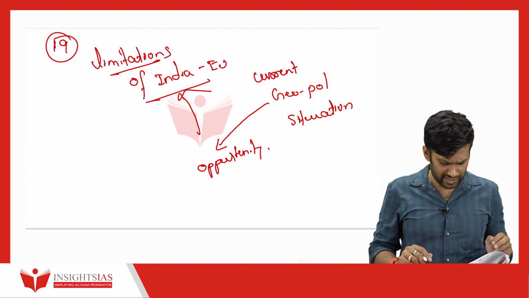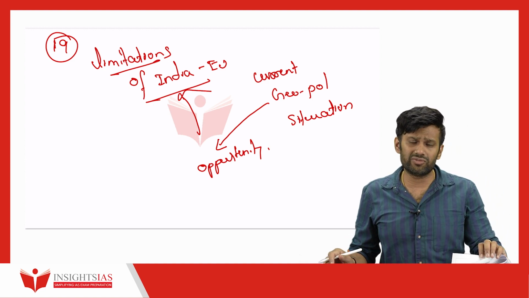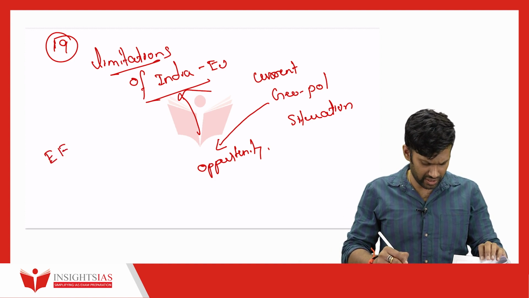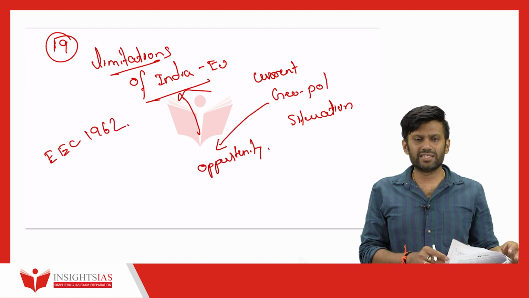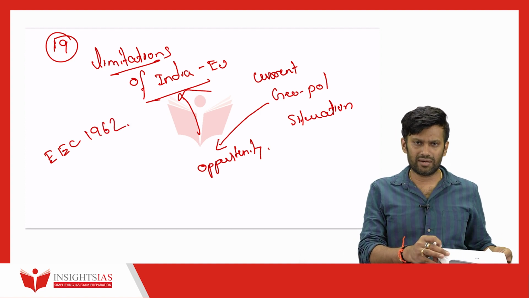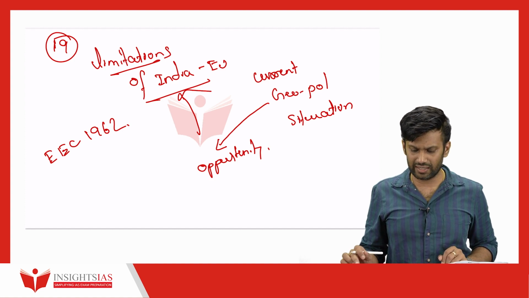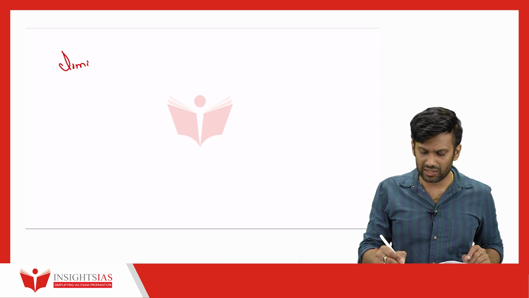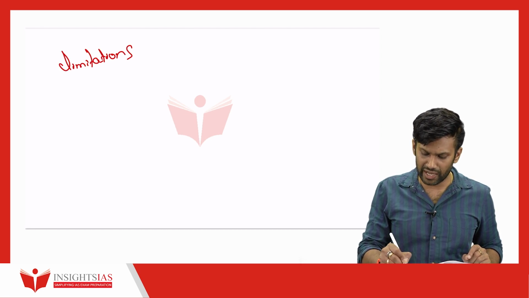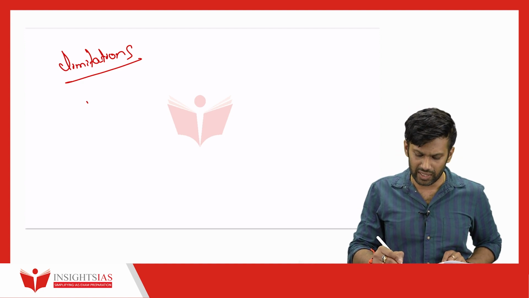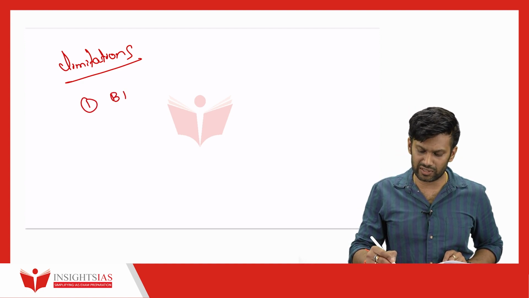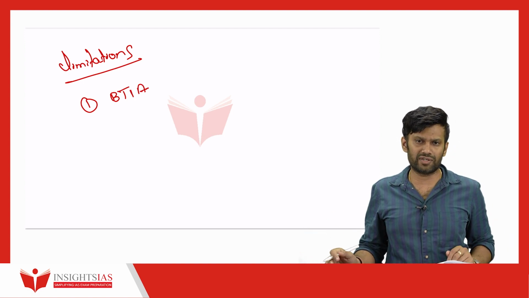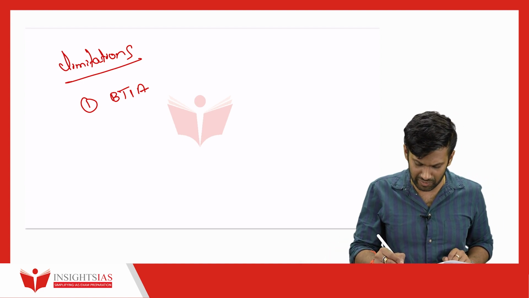So you can start your answer by saying that India was one of the first countries within Asia to extend recognition or to build relations with the European Economic Community in 1962. Since then, both India and the European Union have been vital strategic partners in that regard. But you have to mention what are the limitations in that regard. So try to mention the key aspects of the limitations of India-EU relations. One, you can mention the issues regarding the negotiation of the bilateral trade and investment agreement in that regard. Despite 16 rounds of negotiations, we have not been able to make major breakthroughs.